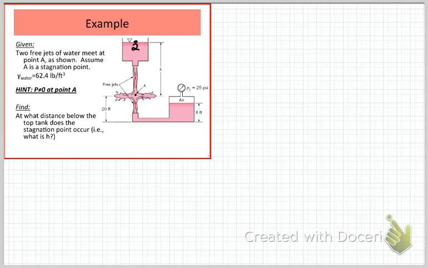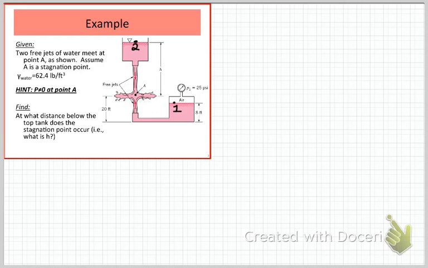In the given problem you've got two jets of water, one falling freely from a tank where I've drawn the number 2, and the second being pushed out of a pressurized tank where I've drawn the number 1. And these two jets intersect one another 20 feet off the ground, and the question is what height, h, would be required for the jet to stay at 20 feet off of the ground surface.